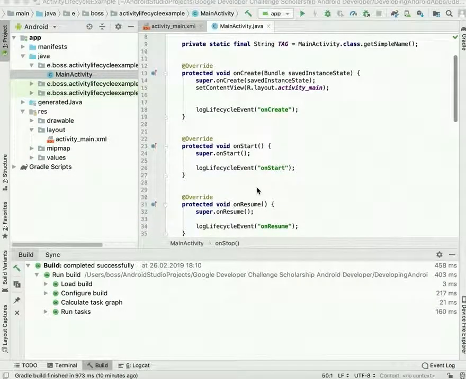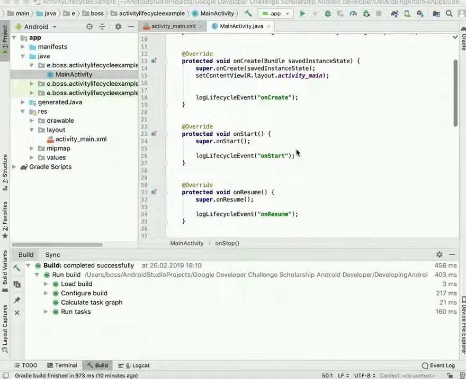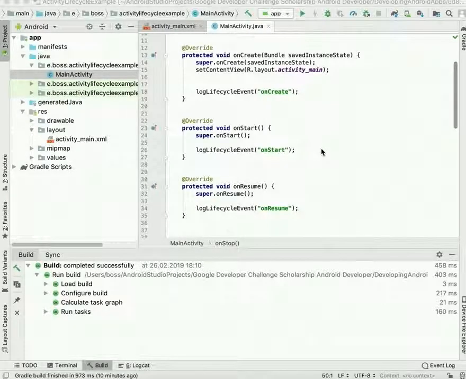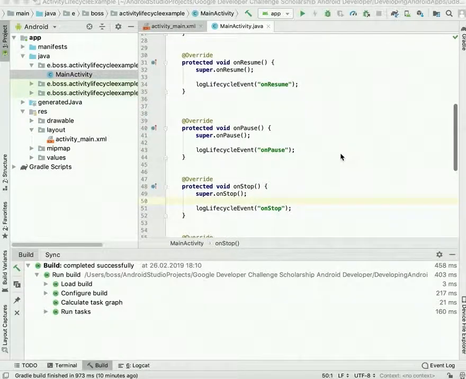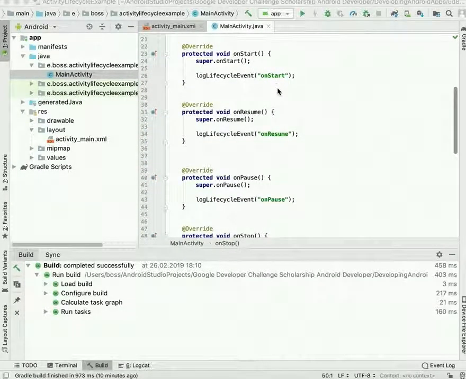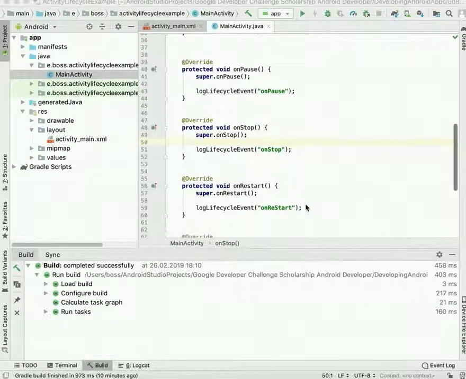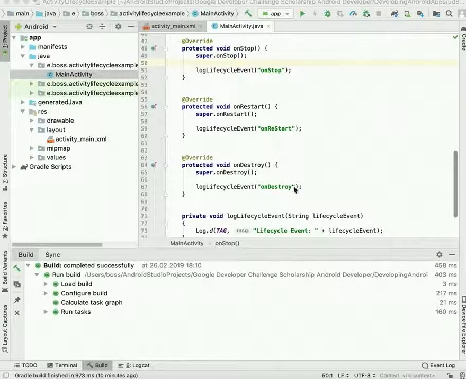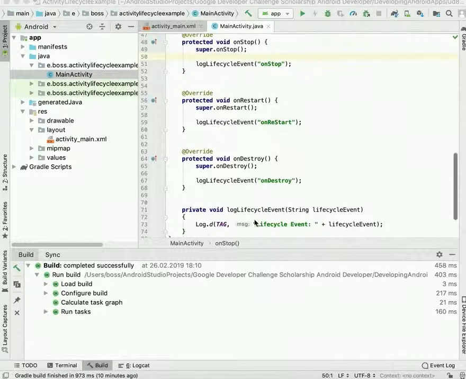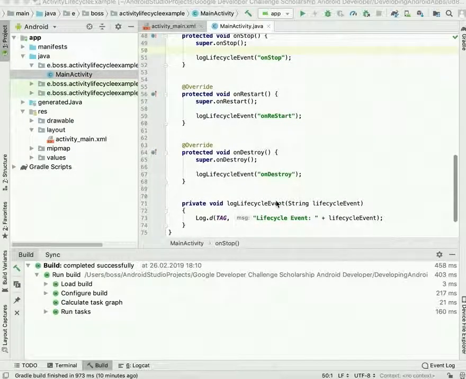As you can see, I write the other activity lifecycle methods quickly: onStart, onResume, onPause, onStop, onRestart, and finally onDestroy. They all call our logLifecycleEvent method with a different argument.